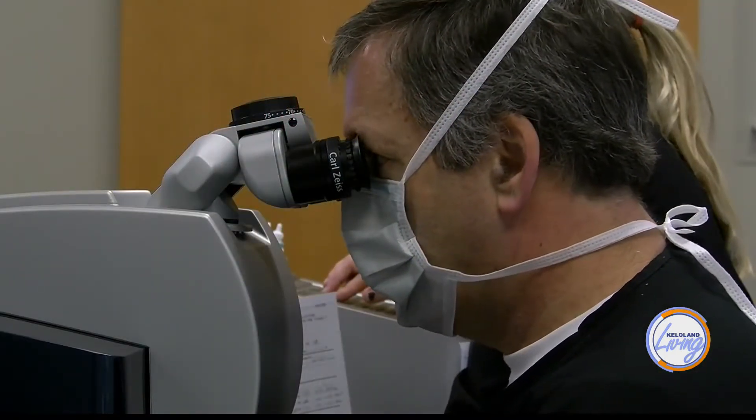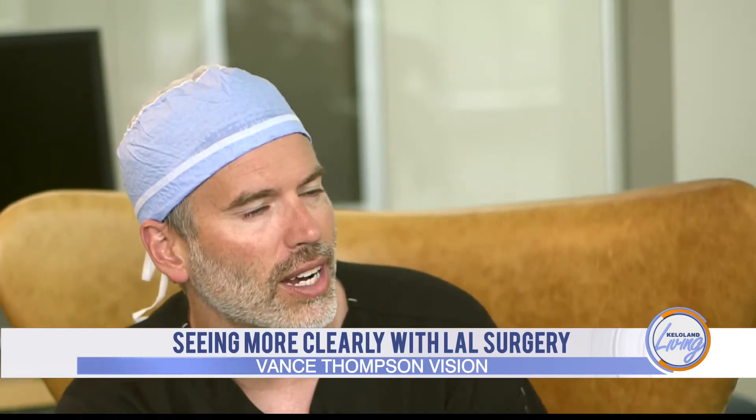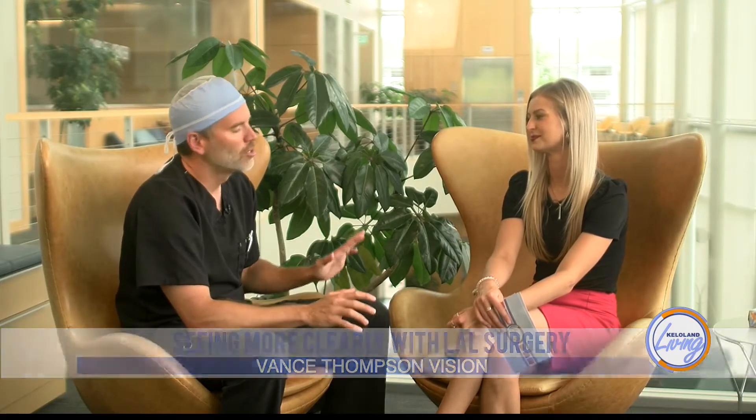If someone is considering this procedure, how can they figure out if it's right for them? The right thing to do is talk with your regular eye doctor — in this region, they're all familiar with it because of the trial we did and the education. Then come in for a cataract eval. We'll see if your cataract is bad enough to take out and walk you through all the options, of which LAL is a really exciting one, but not the only one. How do you know when your cataracts are bad enough? When you can't do everything you want to do easily with your eyes. The number one thing people say is headlights at night bug them. If you have a hard time driving in the rain at night, it's probably your cataracts if you're over age 55. Some people say it's harder to read, or they can't see scores on the bottom of the TV. Big picture: if you can't see the way you want to see, see your regular eye doctor.